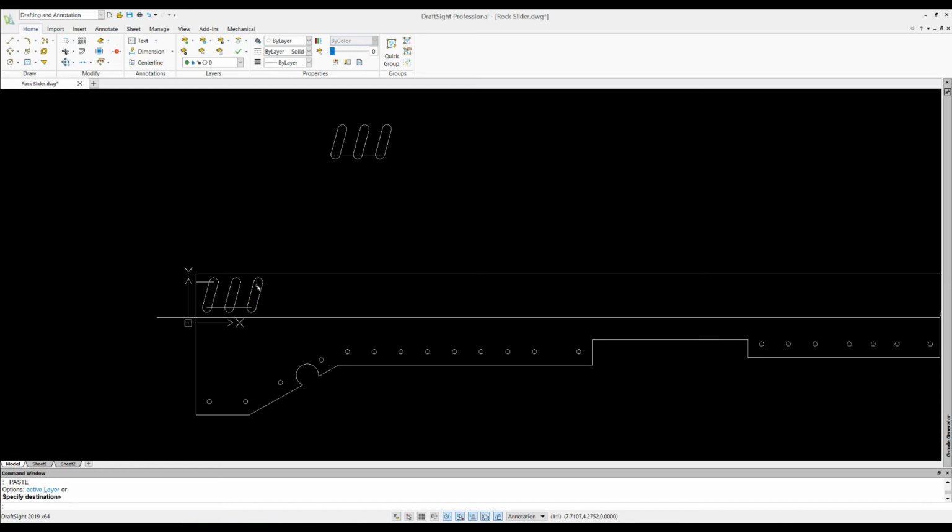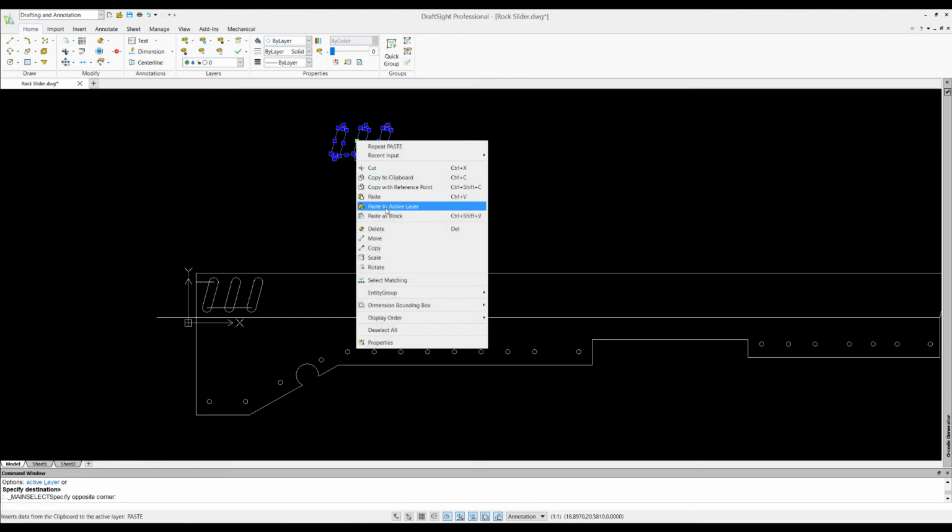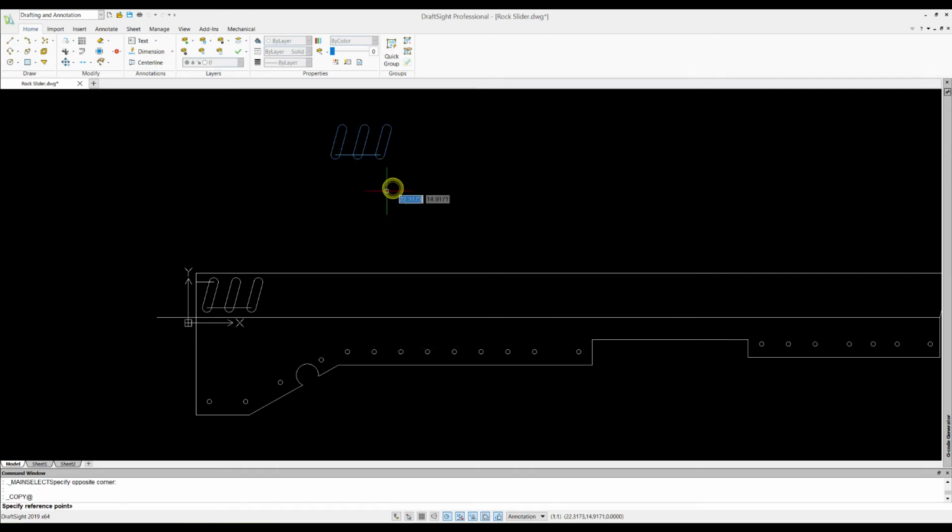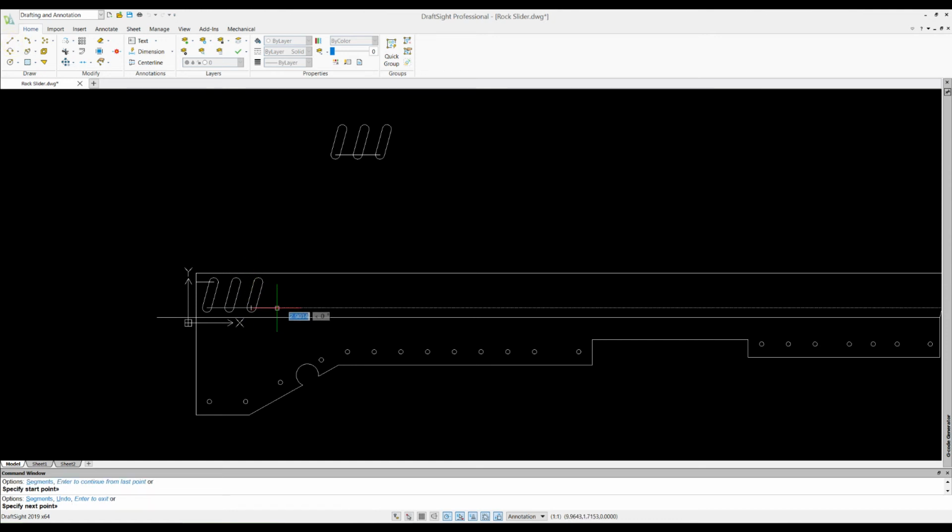So now let's recopy this so that we can just keep repeating it. But we're going to change the reference point a little bit. Let's change the reference point to right here. And that way we know, because that was 2.5.